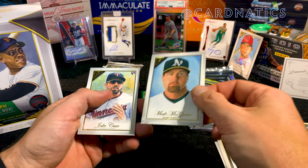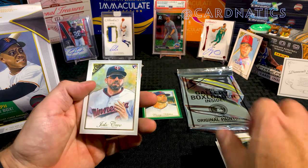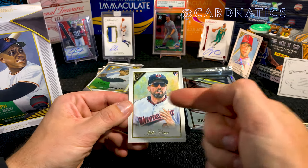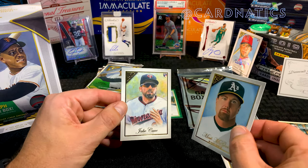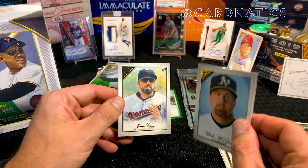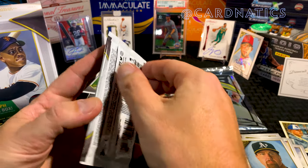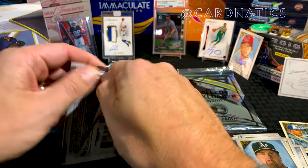Dude's going to eat you up. Jake Cave. He's trying to explain himself. He's like, bro, I didn't do it. And Mark's like, I'm going to eat your babies. Don't eat my babies. And Mark's like, too bad. I'm hungry.